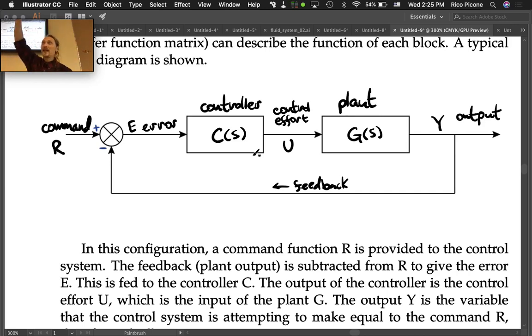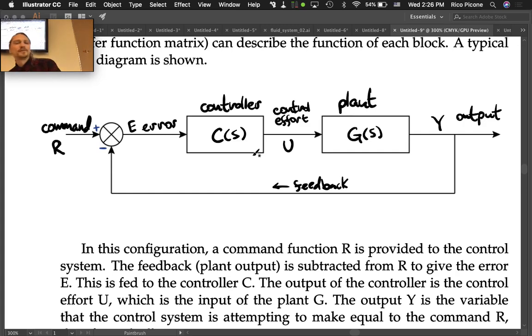But in the transient section, how does it get there? Is it okay for it to go faster than 1,000 RPM for a second, or do we need to keep it below? Is there some sort of safety concern there, or other concern? So we've got different performance criteria to consider, including the most obvious being stability. If we say go to 1,000 RPM and it flies off to 10,000 RPM and breaks, that would be bad too. So that's our first performance criterion, that it's stable.